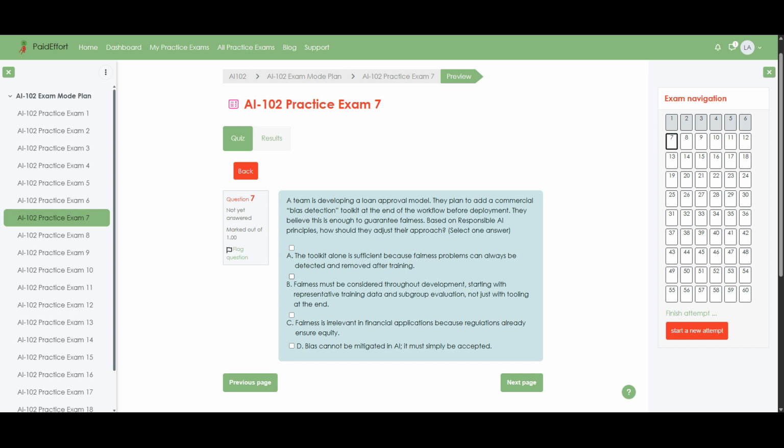Select one answer. A. The toolkit alone is sufficient because fairness problems can always be detected and removed after training. B. Fairness must be considered throughout development, starting with representative training data and subgroup evaluation, not just with tooling at the end.